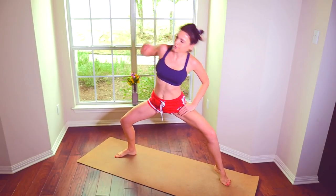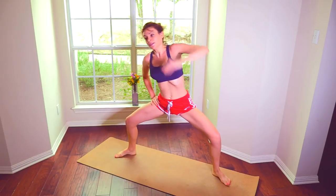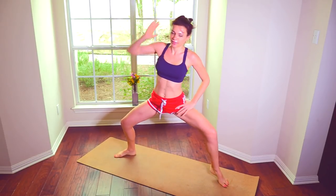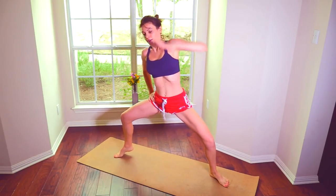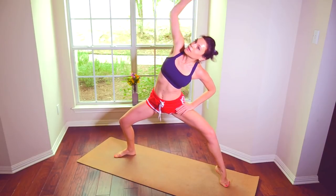This is for the love handles, back, butt, and let me tell you, it works. It works in practice.